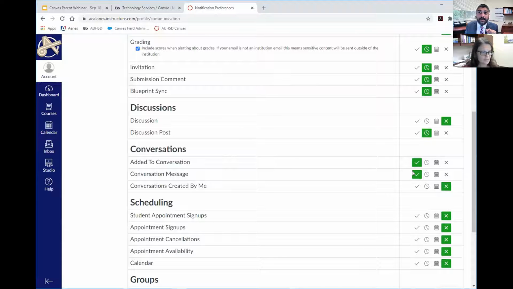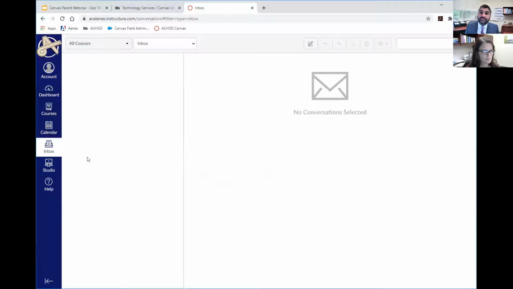And I believe, and if it doesn't work, we want to be told so. I believe you can just hit reply in your email in that notification, and it will send a response back to the teacher. So you don't have to necessarily come into Canvas to respond to that email message from the teacher. Again, you have to have the notification turned on for conversations, and then the notification will come to your email address. It will include the message from the teacher, and you can hit reply in your email to respond to that message that comes back to the teacher. And it will also come into your Canvas inbox. It will show up here in your Canvas inbox that you responded back this message.